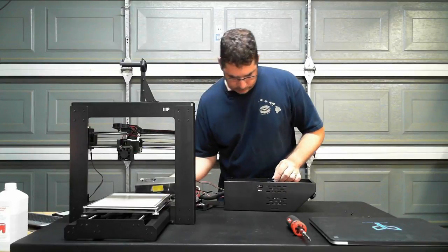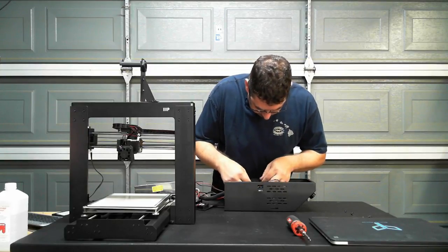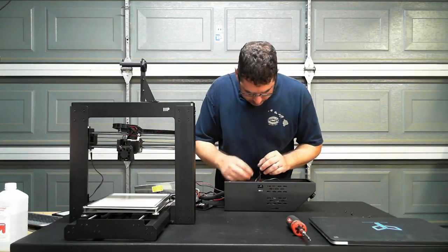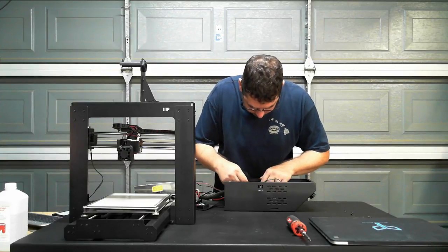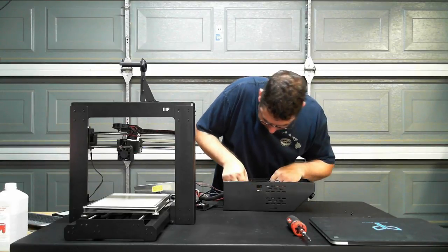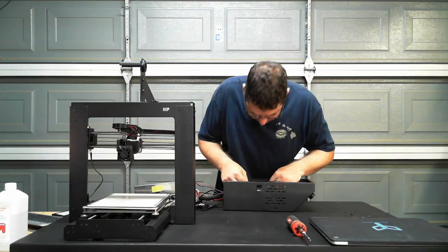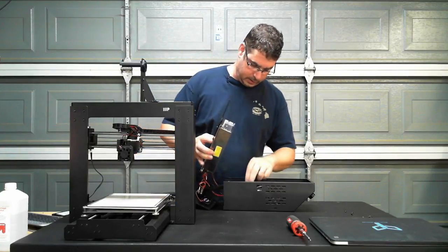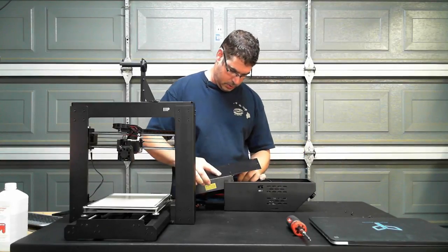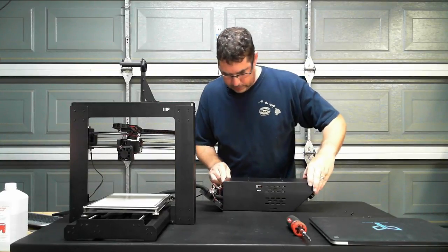Okay, so I only see two end stops. I see the other end stop just hanging. So that would explain why we had a problem. And this is why those dabs of hot glue gun are probably not such a bad idea. All right, that's back in. Let's see if we can put this back together.